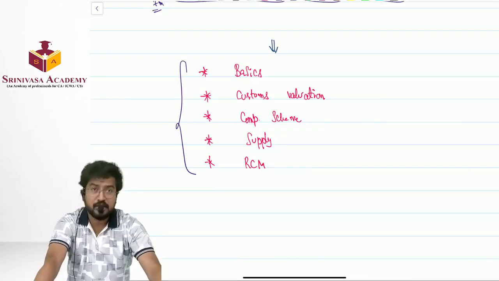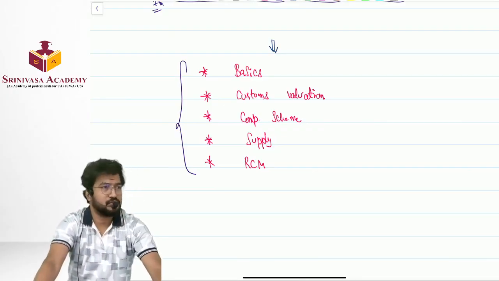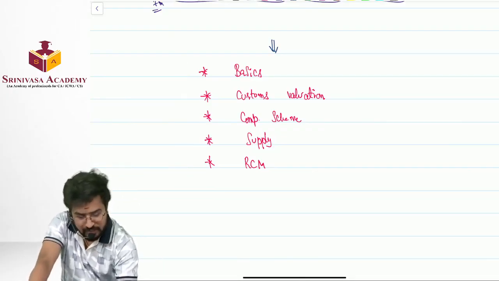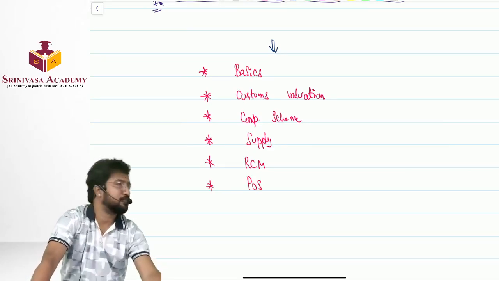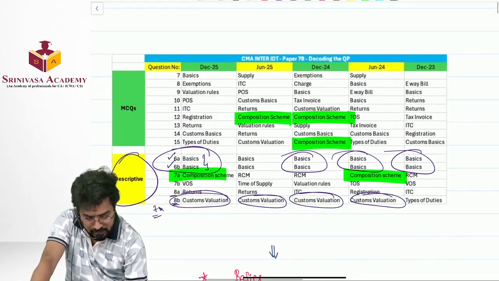Today we will finish all these things. We will discuss certain things extra also. And one more thing, yes, place of supply. Another very easy question they are asking. The another area is place of supply. Okay. Anything else which comes to your mind?